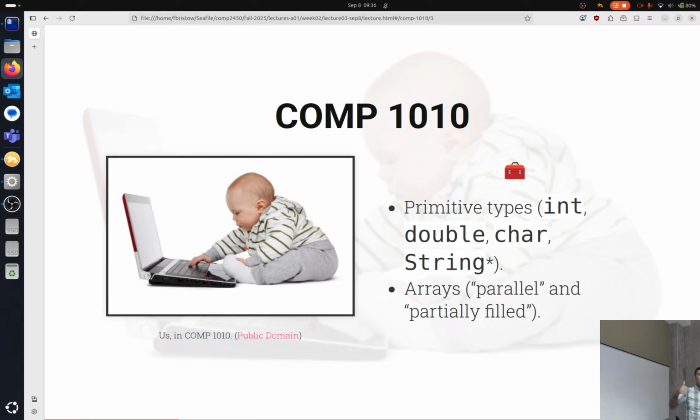Okay. Parallel arrays in Java in 1010 was very much just like, we're going to get to objects eventually, but this is okay for now. We're just going to tie these different arrays together, and the index says, this is the one thing, and these are all of its properties. But we don't want to talk about classes yet. So in 1010, we had primitive types that we could represent abstract ideas with, and then we had parallel arrays and partially filled arrays where we could represent more complex ideas. And then we had static methods for behavior.